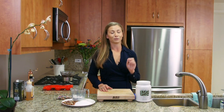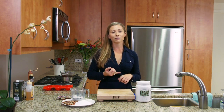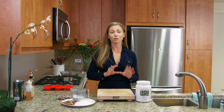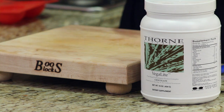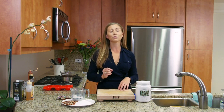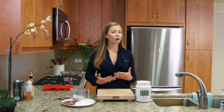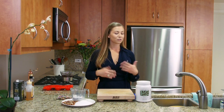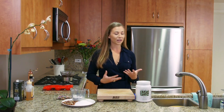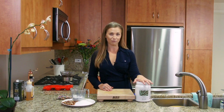It's an awesome protein powder. It's soy-free, it's gluten-free, no artificial sweeteners. There's only 1 gram of sugar in it and 23 grams of protein per scoop. But the great part is it's all vegetarian protein derived from pea and rice. So it's just like a beautiful powder. It tastes great. We have the chocolate flavor.